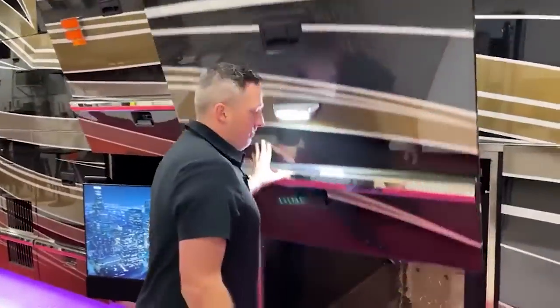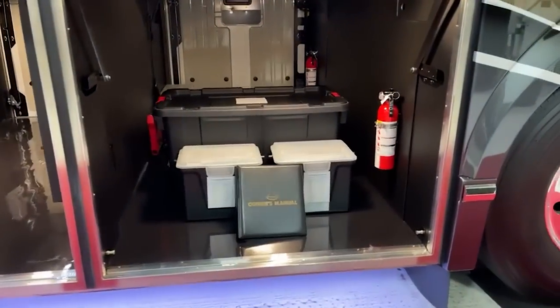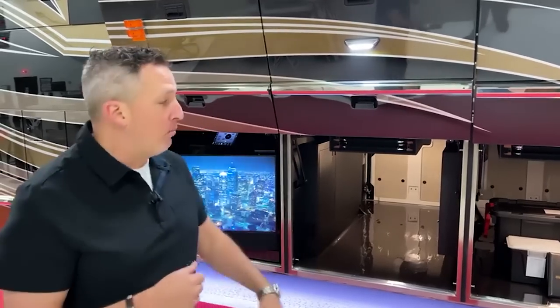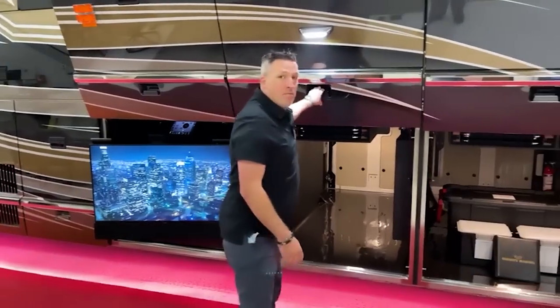Being an H3, you're going to have massive storage. Stick with us throughout this tour because we're going to hit some good storage. Look at everything inside this floor plan — this is what's amazing about the H3. It has massive storage. And here's the thing: there's no slide outs, no barbecues, no refrigerators. This coach is for sale. If you're looking to get into a coach or looking to trade in, email me — MalW, M-A-L-W, at MarathonCoach.com. We don't put slide outs and barbecues and refrigerators in bays one and two of the H3 until it sells, because you might not want that. You might just want massive storage.